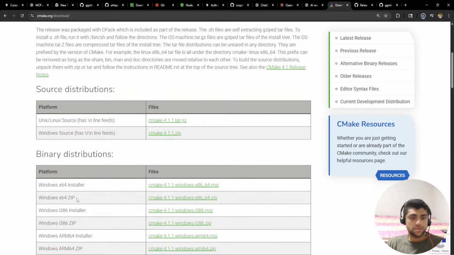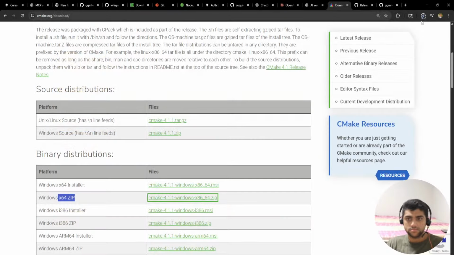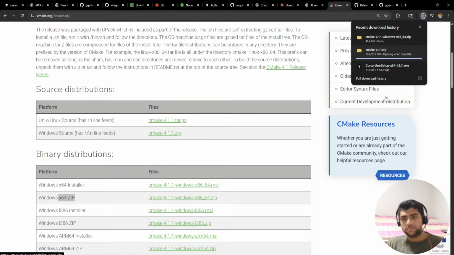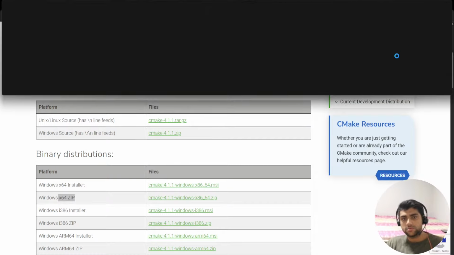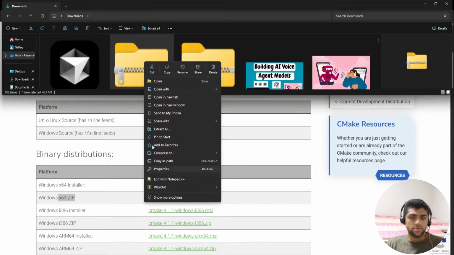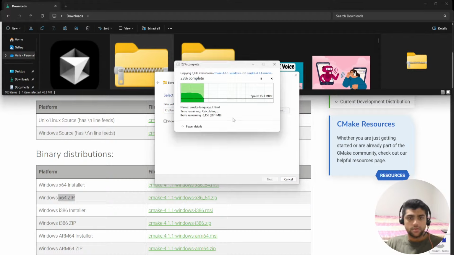The other thing I was talking about was the zip file. This one is done. That one has an issue. All right, so this is the zip, right? You just extract it. You would have the extract option, extract all. So it's taking out all the stuff for us. We're going to have to add it to the path.